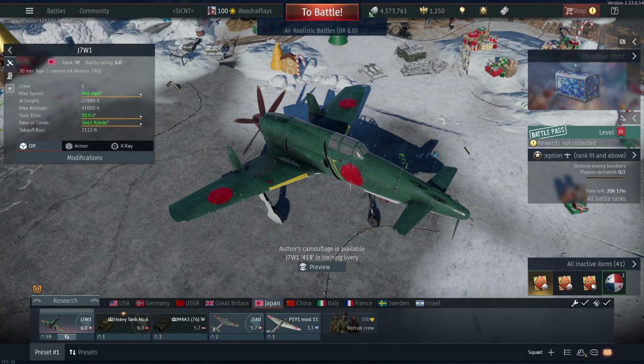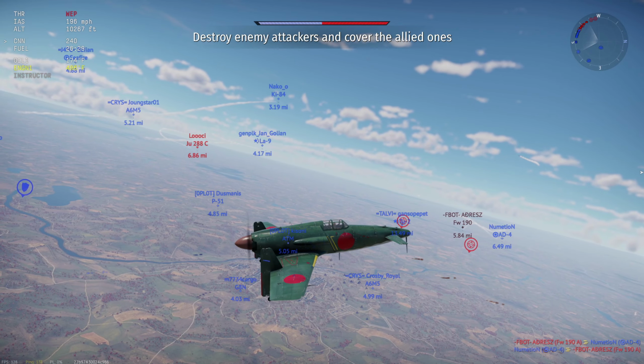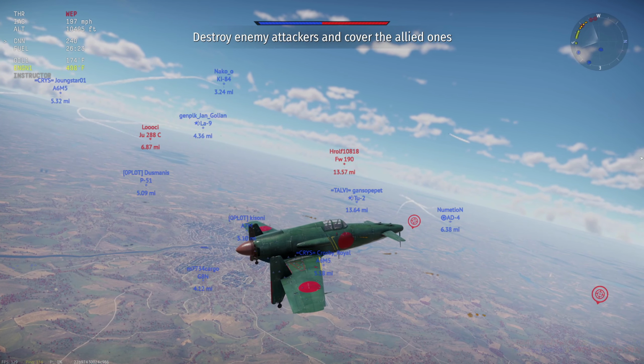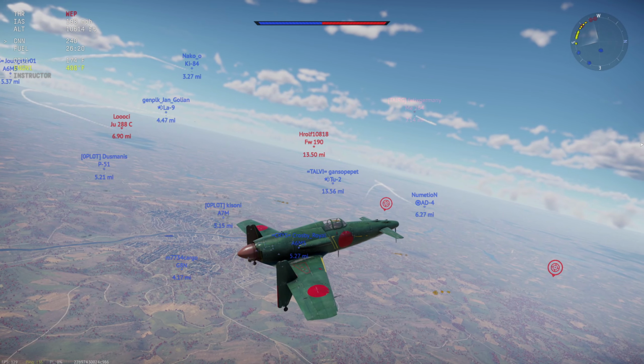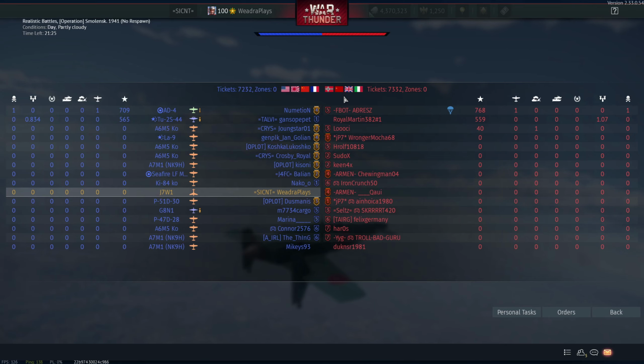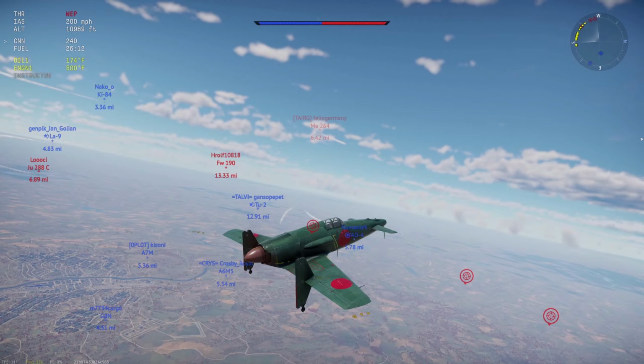And without further ado, let's do it. Alrighty, we are here on Smolensk in, I believe, a downtier to 5.3, because we got some Ki-84 Kos in here, some P-51Ds. We are fighting the Germans, obviously. Who else? The Russians, British, and the Italians.